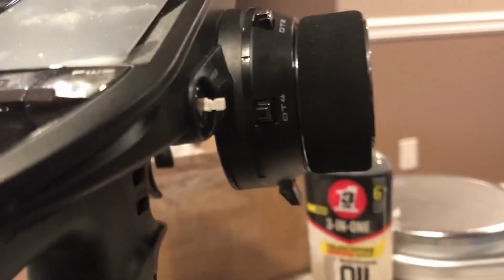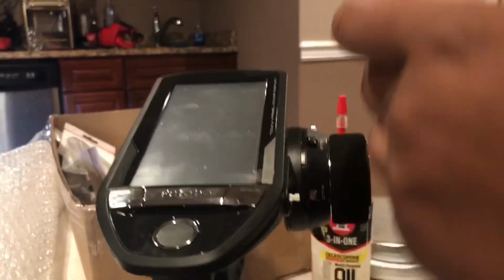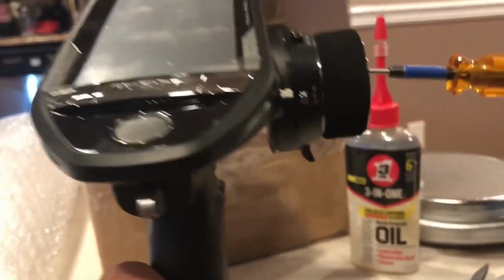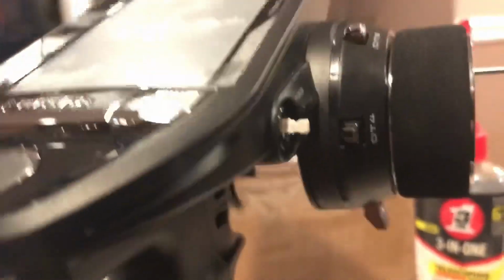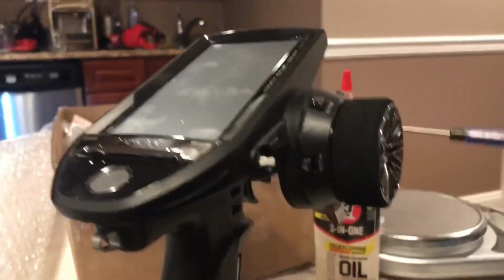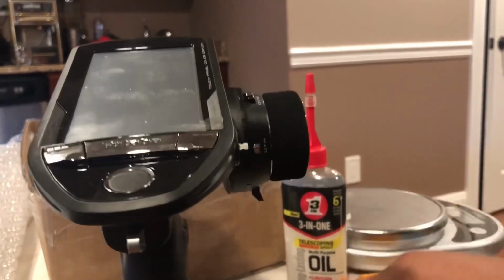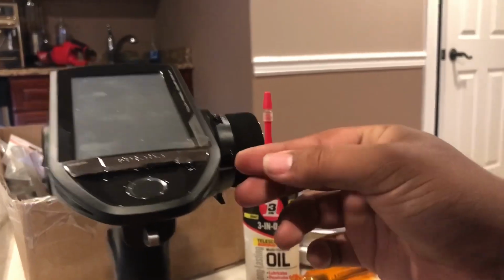We threw a dab in there and we got the switch to connect to, what do you call that plastic part? This is just the steering wheel plate. There's an electronic switch that we got to connect back into that roundish thing over here. This thing inside. I should have filmed it with this open, but we're in a rush. We gotta get this thing going. And there's the switch. Alright, so if you guys look at that.